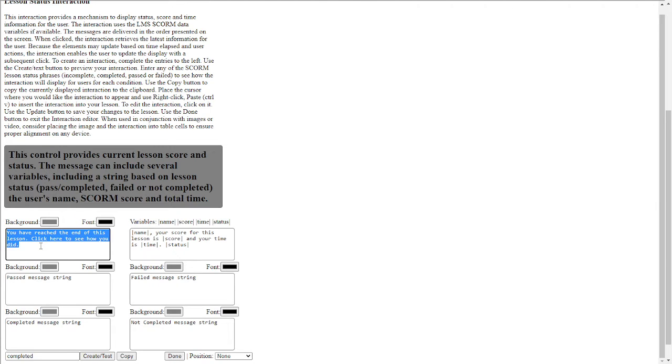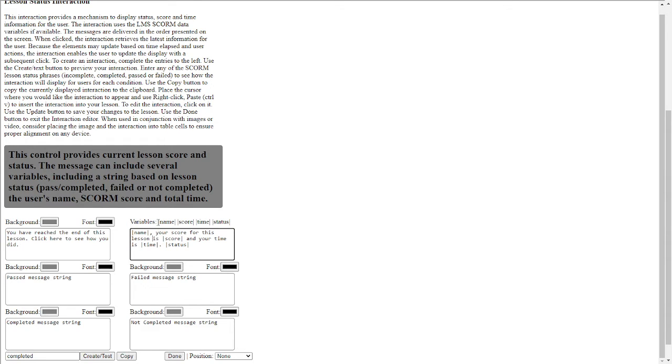Now you can word this however you want, whatever is appropriate for the point in the course or lesson that they're at. And then based on that click, the lesson interaction will go retrieve the information from the SCORM data model to provide the student with relative information about their progress.